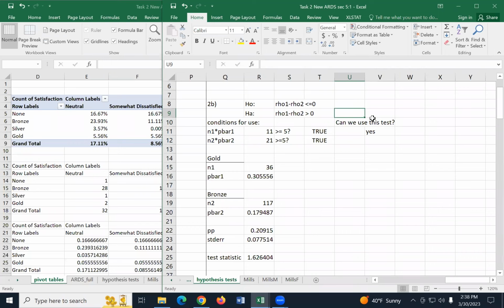If we do our math right and everything's right, because it's a right tail test, we expect that test statistic to be way out here in the tail somewhere on the positive side, right? So this comes out to 1.626. And so what we need to know is what's the probability out here? This follows a normal distribution. Excel won't just give us that.